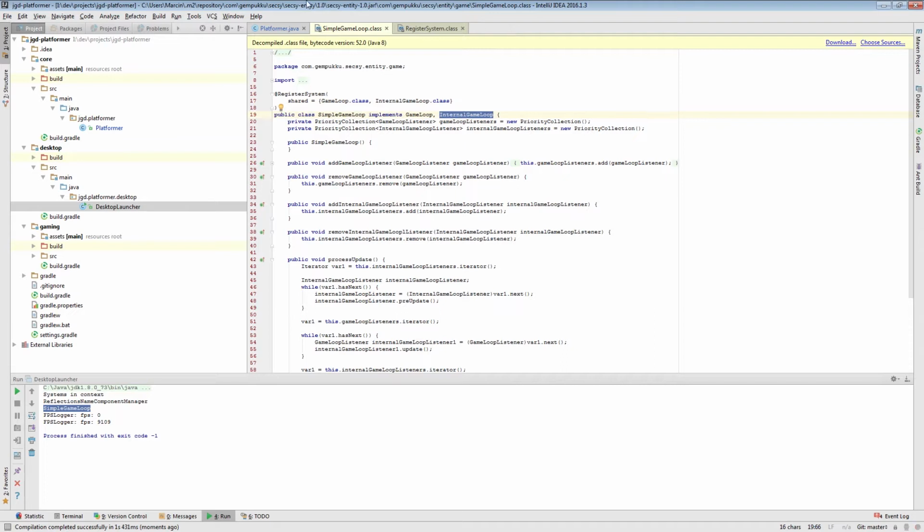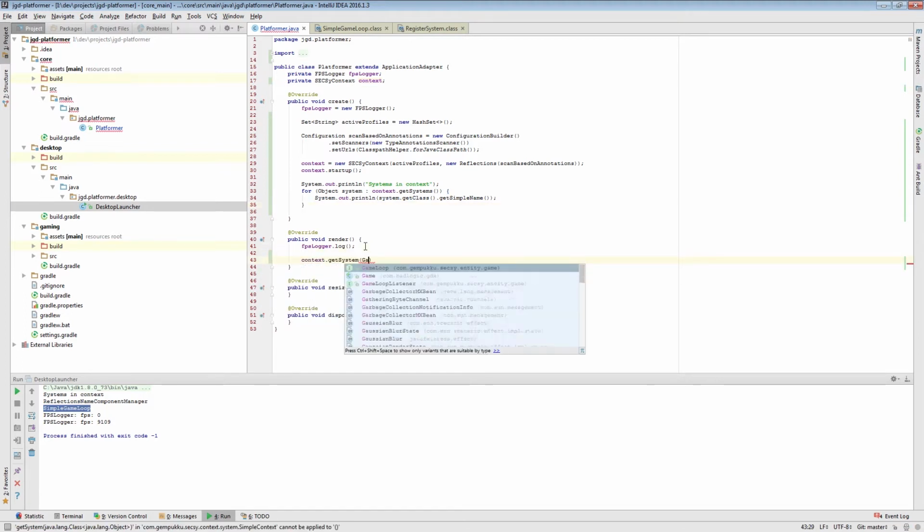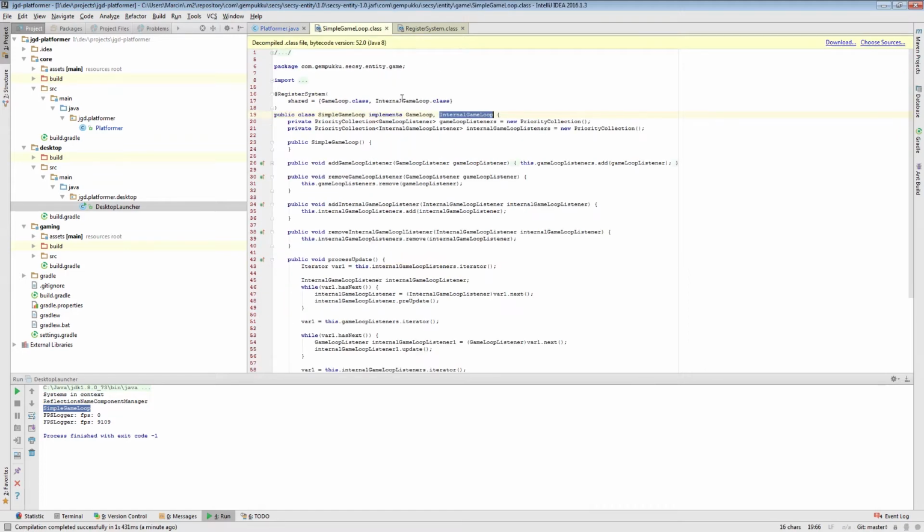What this means is that whenever you ask the context to give you a system that implements the internal game loop interface, it will actually return this one, because this is what it exposes to other classes in the context. So whenever anywhere you ask for internal game loop, this is the class you'll actually get.